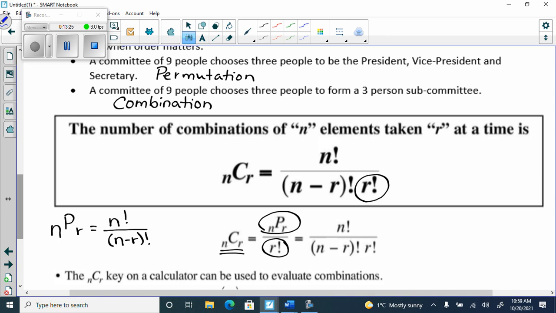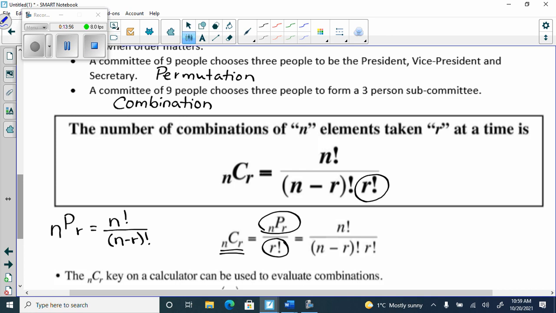Combination order doesn't matter, correct? So if I take the permutation formula where order matters and I divide off all the cases that are different, what am I left with? Where order doesn't matter. It gets rid of all of the order mattering cases. That r factorial on the bottom gets rid of all the cases where the order matters. So like if I did a 9-person and I picked a 3-person subcommittee, I'd go 9C3, correct? And that would be my combination.